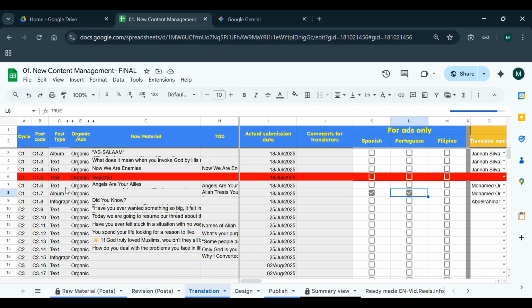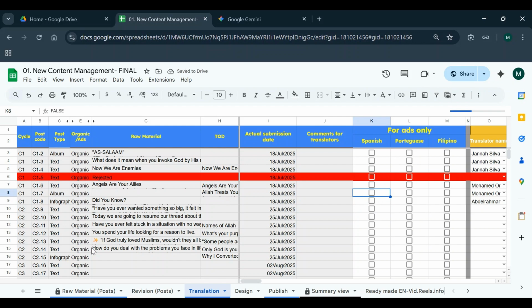So if you find an ad, not organic, you need to check here which language we need to translate, because ads are not translated to all the set of languages we have. They are translated to only Spanish, Portuguese, or Filipino. So this is the use for ads only.